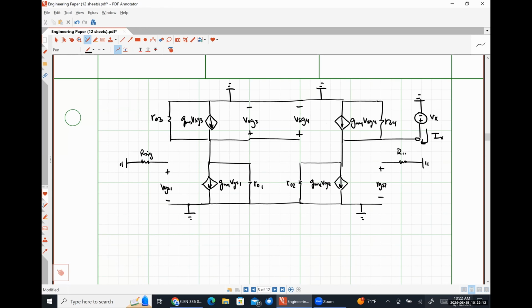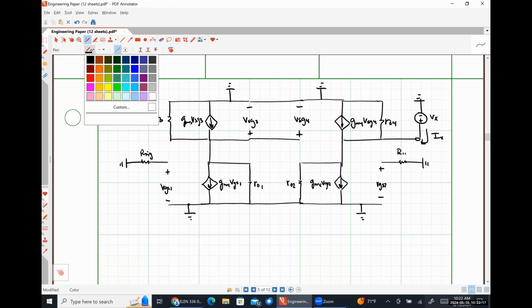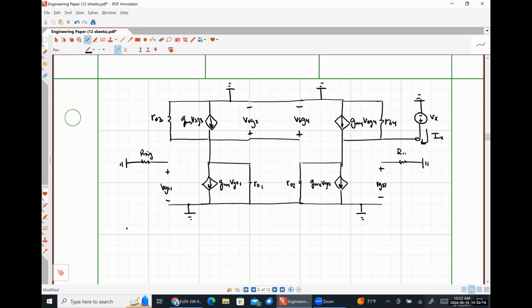All right, so let's sort some things out here. So what's VGS1? No, I'm just not including it because I know that whatever I get from this is going to be in parallel with that. So that's just increasing complexity that I don't want to do. Yeah, I'm neglecting it here because whatever I see between this node and ground will be in parallel with R22, because it's between the same node and ground.